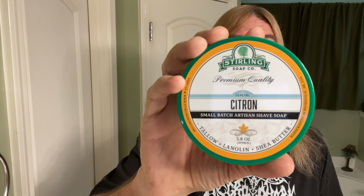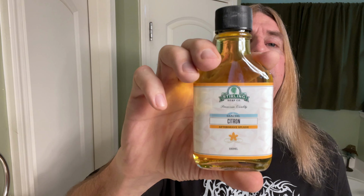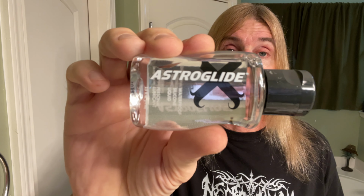Today's shave here at Silk Silkity Smooth Shaves, we're using from the Stirling Soap Company their Glacial Citron Shaving Soap, and also from the Stirling Soap Company their Glacial Citron Aftershave Splash. And we can't forget, only seen exclusively at Silk Silkity Smooth Shaves.